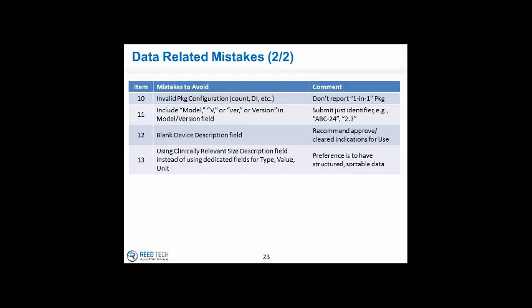And the last one I'll quickly talk about here is, again, an FDA reference where some manufacturers use a clinical relevant size description field. That's a mouthful.